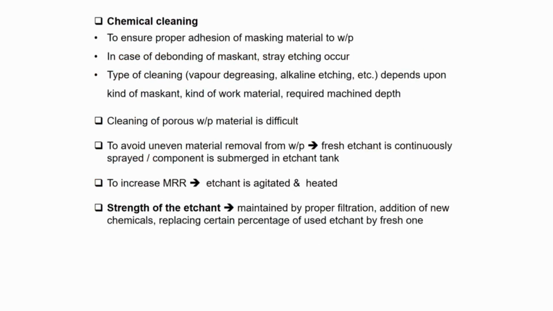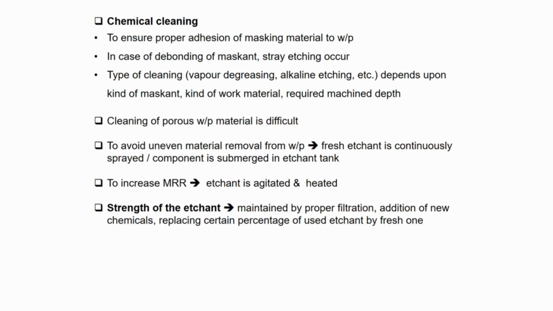Sometimes it is chemically cleaned also. Initially the workpiece may be cleaned by alkaline cleaning, or it may be cleaned by water. Sometimes it is cleaned by chemical cleaning to ensure proper adhesion of the masking material with the workpiece surface. In case of debonding of the masking, stray etching will occur. Already we have discussed this.